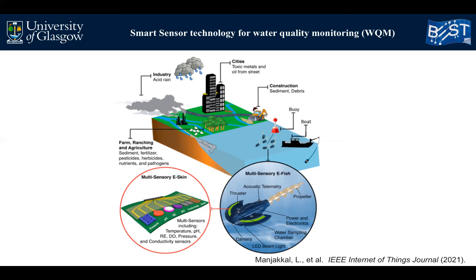Daily site sampling with portable devices and post-analysis is complex. Additionally, the time gap between sampling and analysis could affect the outcome. To address this problem, real-time monitoring of water quality in various locations is required. For real-time monitoring, a water sensor can either be deployed using a buoy or a boat, or ideally integrated into a marine robot that can move around using an intelligent underwater robot, reaching inaccessible areas and monitoring at different depths.